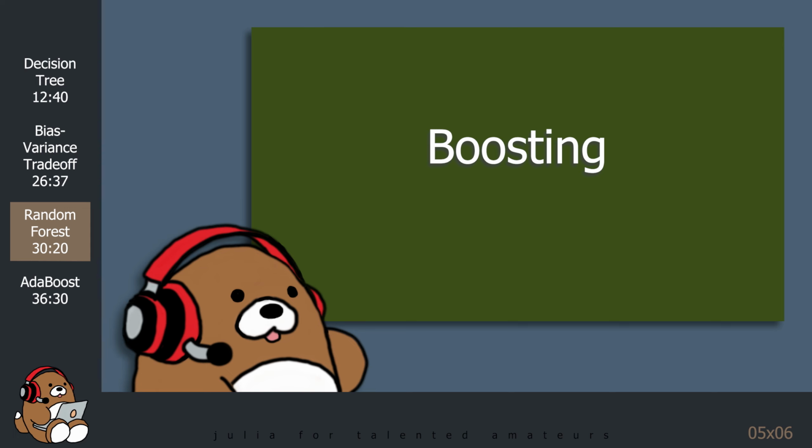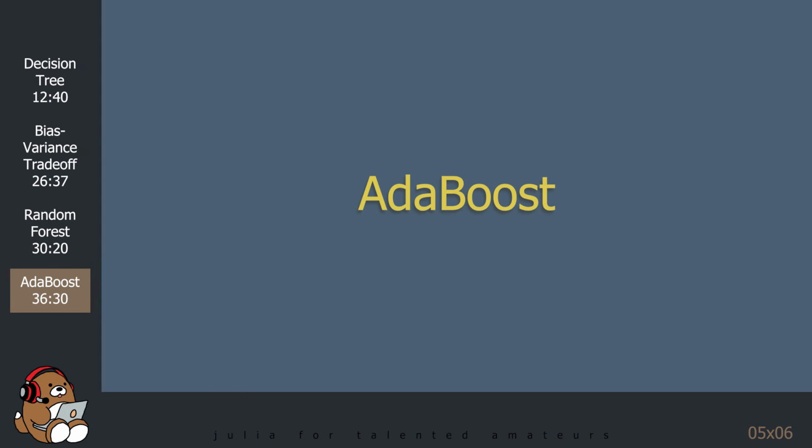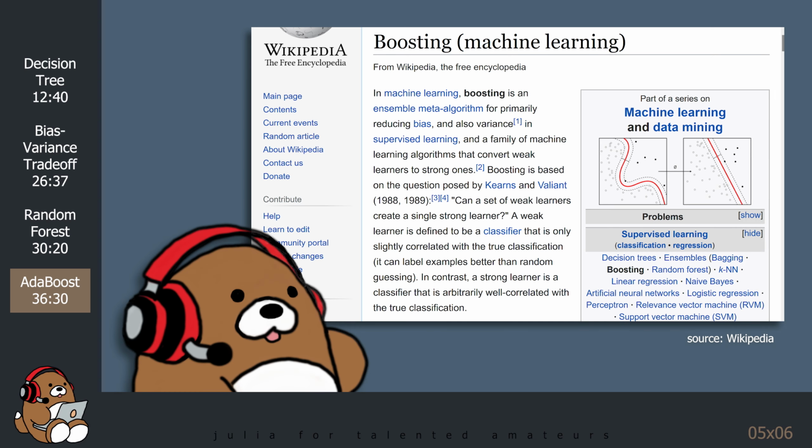Before we conclude for today, let's go through an example of boosting, which is another ensemble learning technique that will reinforce this concept of trade-offs when creating machine learning models. While bagging is used to lower variance, boosting is generally used to lower bias. While it makes sense to use bagging with decision trees, since decision trees naturally tend to have high variance, it's not immediately clear why using boosting would help improve the performance of decision trees.